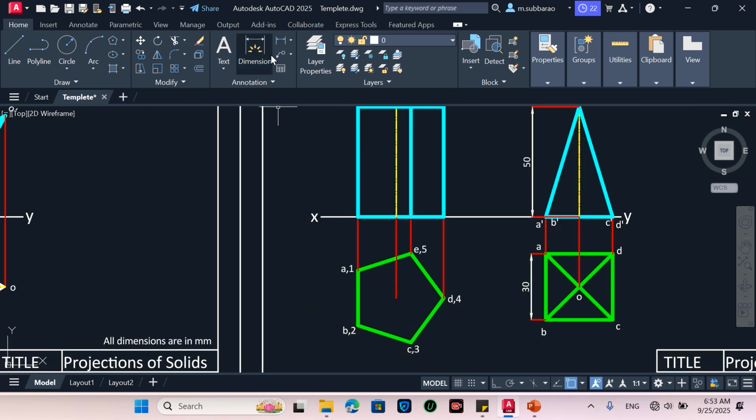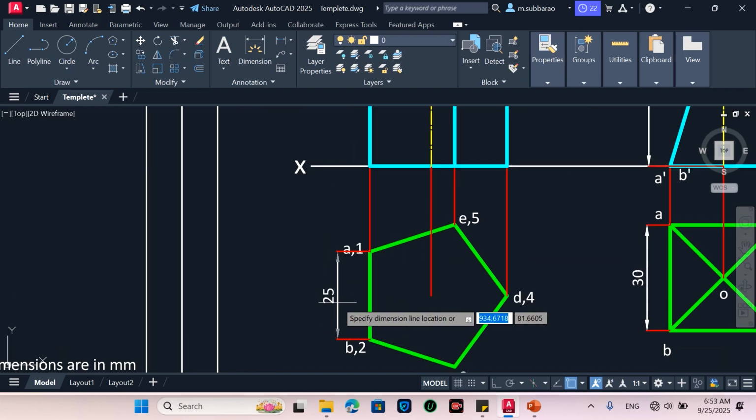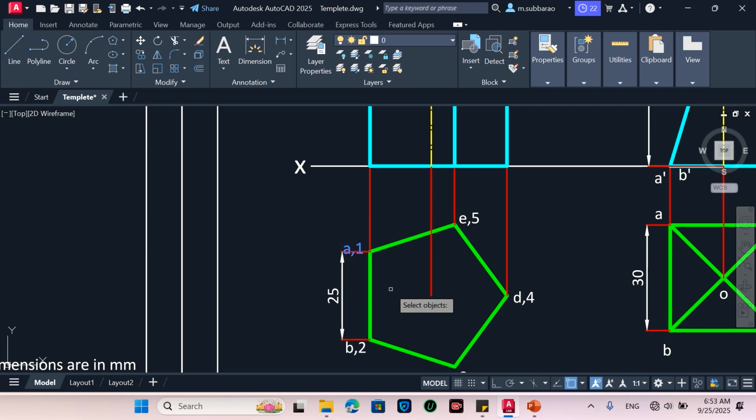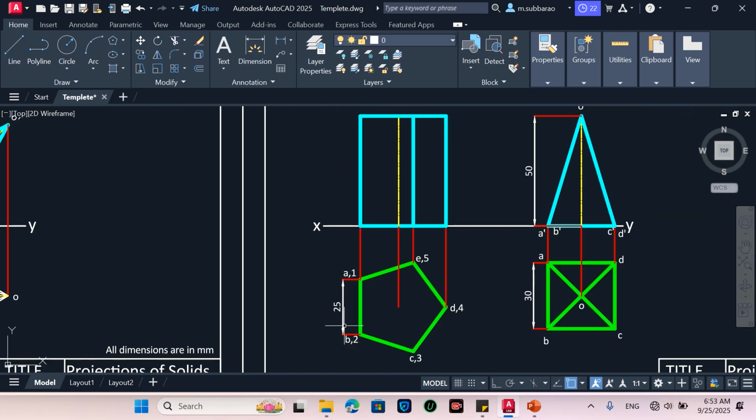Before giving the notation, it is always preferable to give the dimensions, because the dimension line should not coincide with the notation. So it is 25 mm. So now you see here, because I did not know, this dimension line would be coinciding, that is why I gave the dimensions here. So if you first give the dimensions, you can avoid the dimension line coinciding with the notation. So now this is 50.